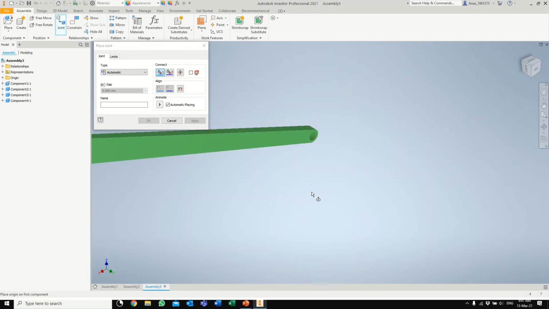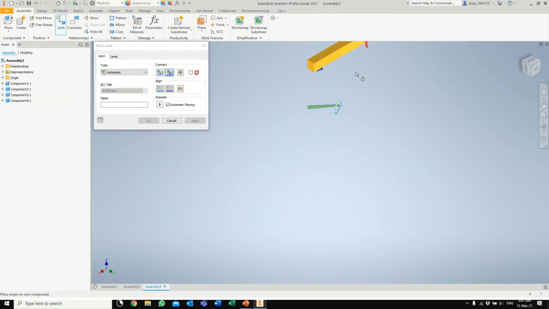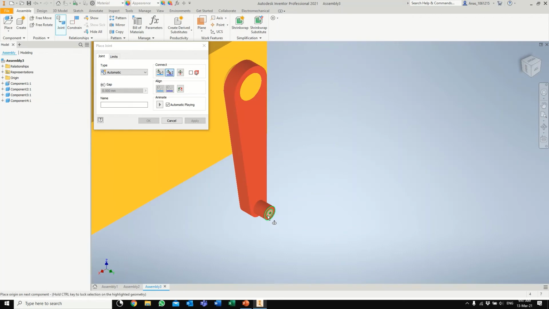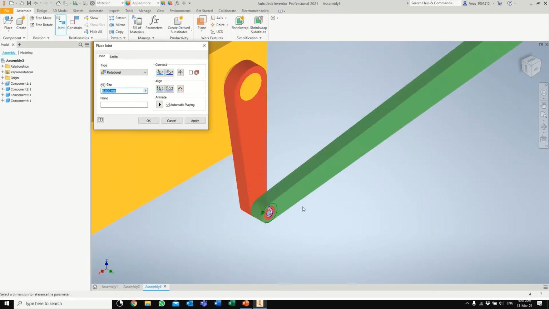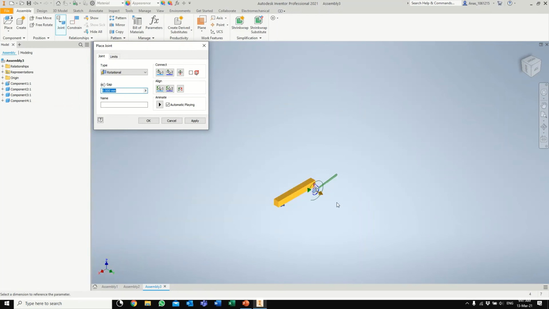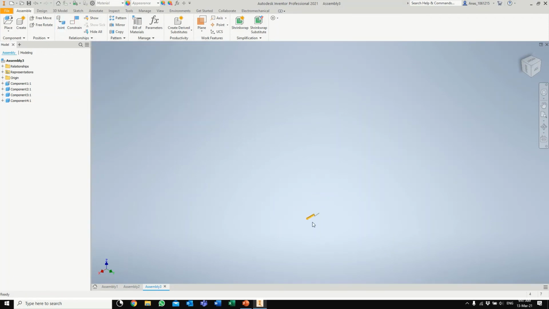What we are selecting is the joint location and the axis of rotation as well, which is perpendicular to the selected surfaces. And it will move everything for you. You don't have to worry about moving or assembling the component. And it keeps your last selected joint intact. Okay? You press OK again.